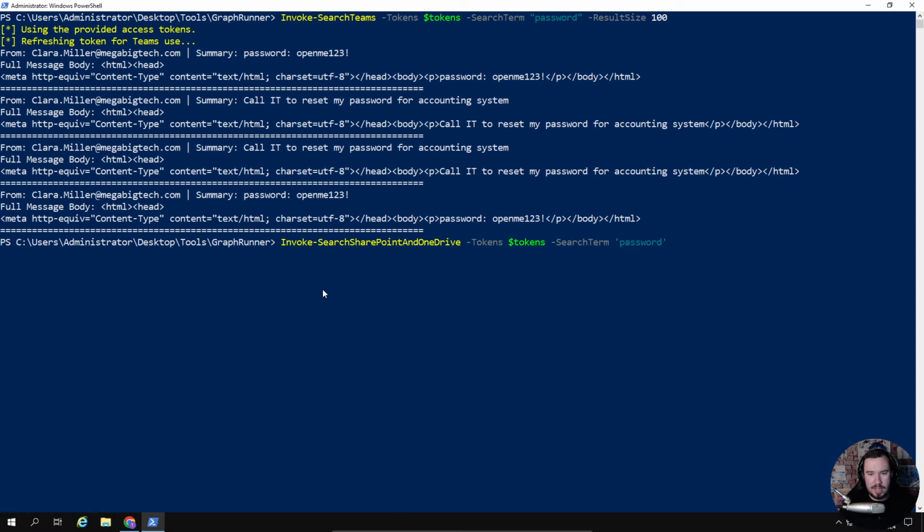Okay, so if we go back to our password we found, this openme123 right here, this is actually the password for this file so that we can open it. I think. Yeah, it did. So what was our goal? Our goal is to find financial data, wasn't it? So this is actually a win, I suppose. Your goal is to gain access to customer records. Well, this is still definitely sensitive information you don't want exposed, right?